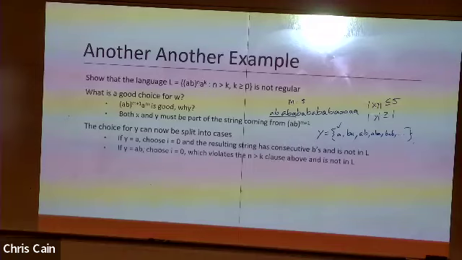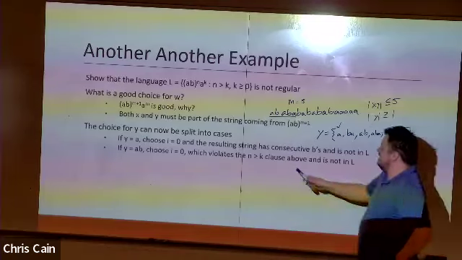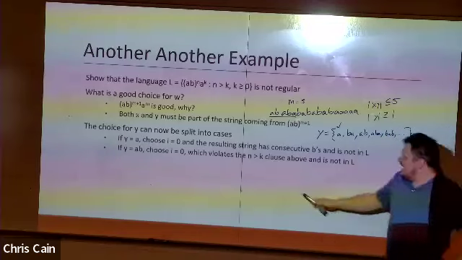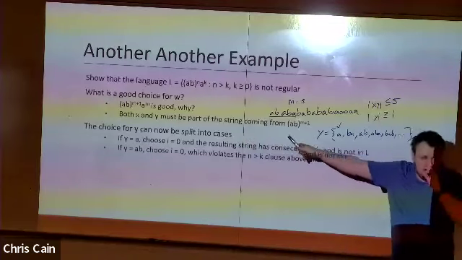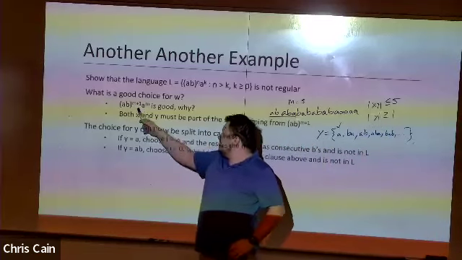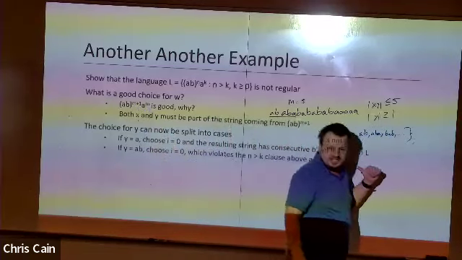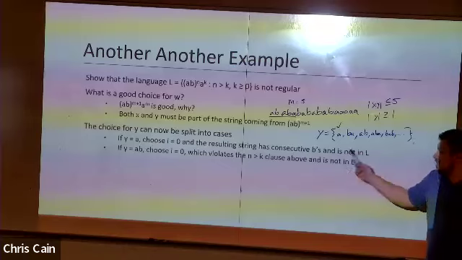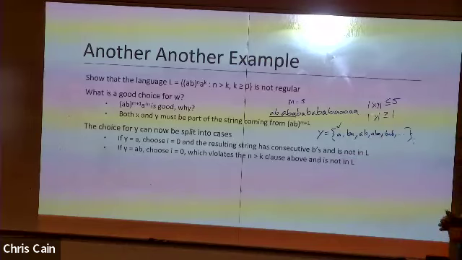If y equals AB, we again choose i equals 0. And this n is greater than k clause is broken because we chose a b^(m+1) a^m. Now, if we chose a b^(m+2) a^m, this would not work. So this had to be a b^(m+1) a^m, such that if we set i to 0, we remove one AB. And that sets n equal to k, which violates this language.